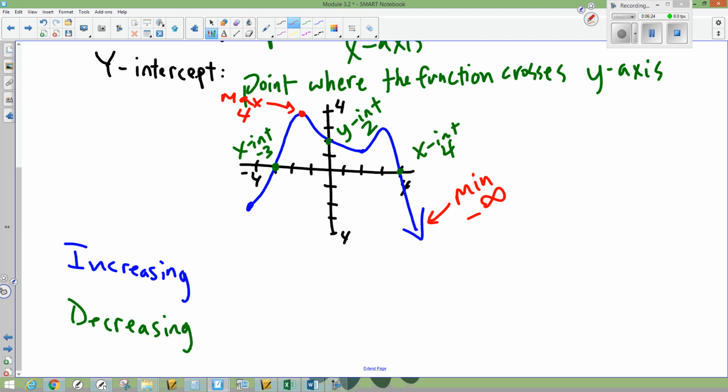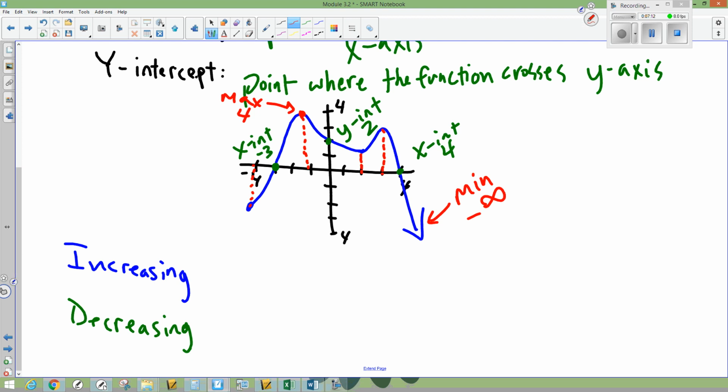Like right here, I'm going to draw a dotted line up to there. And then I'm going up in my graph, it's increasing, and then it changes direction. So right where it changes direction, I'm going to draw a dotted line back to my graph, and we're going to say it hits over there at 1. Okay? And then again, I'm going to follow this until it changes direction, which is right about here. And then I'm going to follow it again until it changes direction, which is right there. Okay? And everywhere that I see it change direction, I'm just drawing a dotted line back to the x-axis. Okay, now I'll show you why we're doing that here in a moment. It's just to help us make sense of the intervals a little bit. Okay.